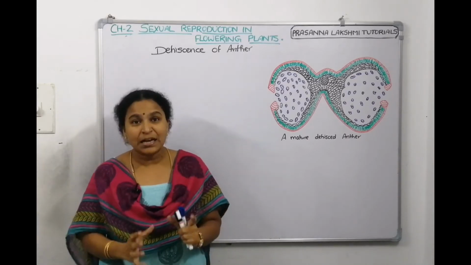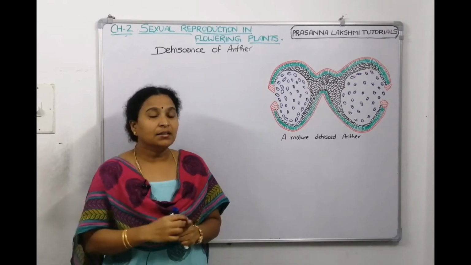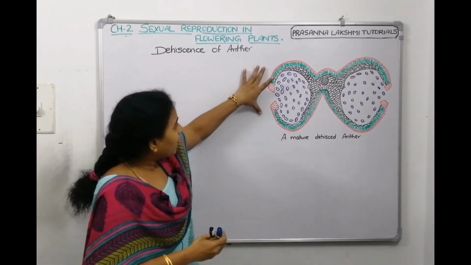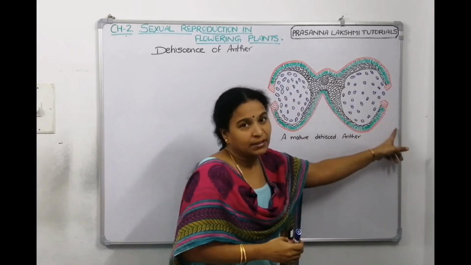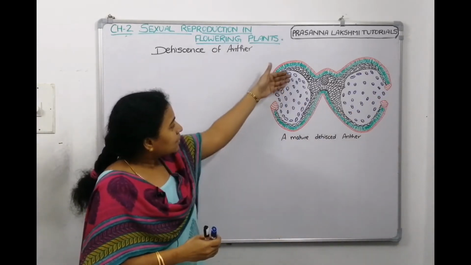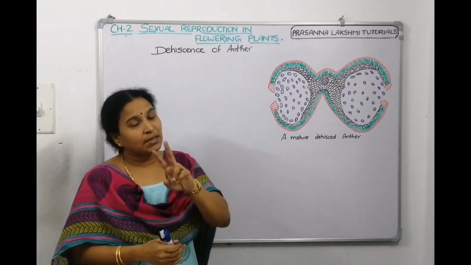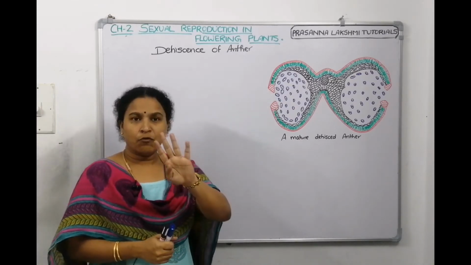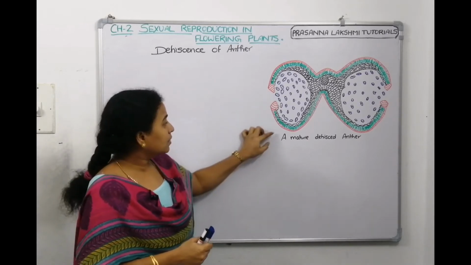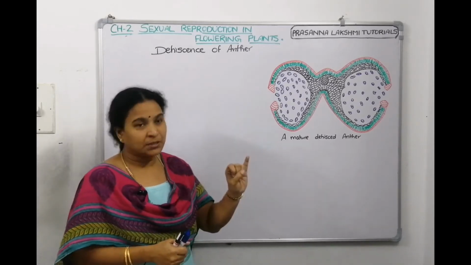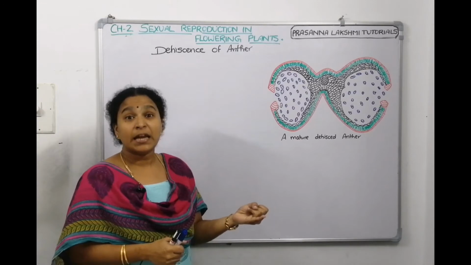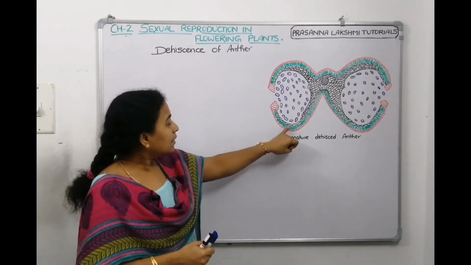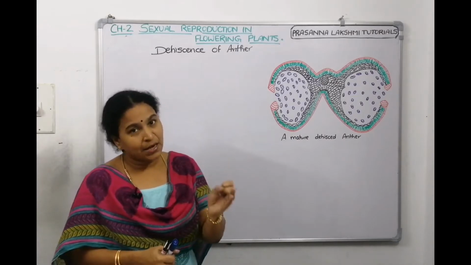Now we know that anthers are the lobe-like structures present on the stamen. They are the fertile parts, right? And the anther inside contains microsporangium. This is one lobe of anther, this is the other lobe of anther, and each lobe contains two microsporangiums. We know that the anther wall has 4 layers. The outermost layer, this red colored layer, is the epidermis. Then inner to epidermis is the endothecium, a hygroscopic layer with callose thickenings. The green colored layer which I have drawn here represents endothecium.